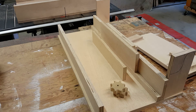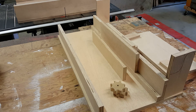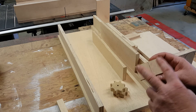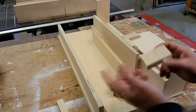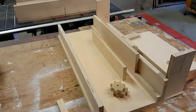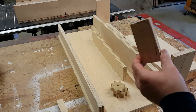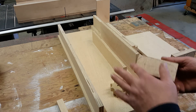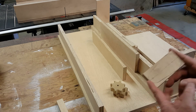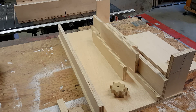Here's our scrap. This piece right here will end up being our clacker — I need to shorten it a little bit — which will go here. And then this other scrap I'm going to utilize to make two one-inch diameter discs that I'll glue together to become the little crank handle. I kind of cheated a little bit — I was going to cut out the piece that makes the handle's rotating portion, but I happen to have a piece from a previous build that was the exact size I needed. So I'll make that. I'm going to go ahead and get my final shapes cut, and then we'll get on to drilling the holes and then the assembly.